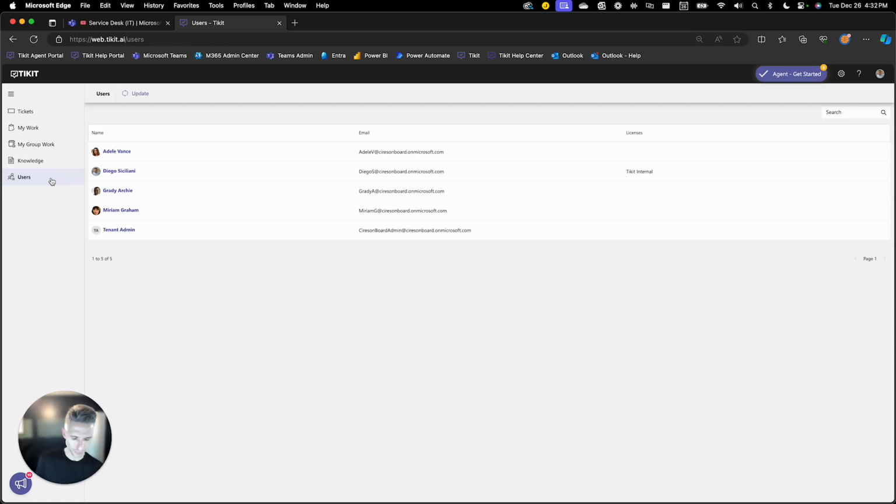We find that sometimes, not all the time, but sometimes the user data is a little bit stale and messy. And we made the intentional decision to bring in users only when they interact with Ticket. So as your deployment grows and more users interact with Ticket, this area will start to populate with more users, and you'll be able to access those users visually here in the users area.